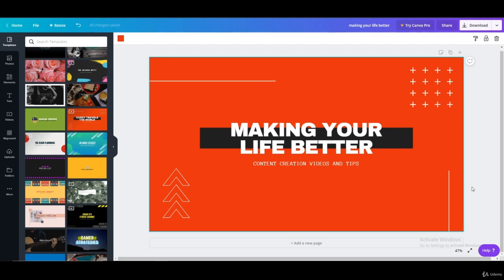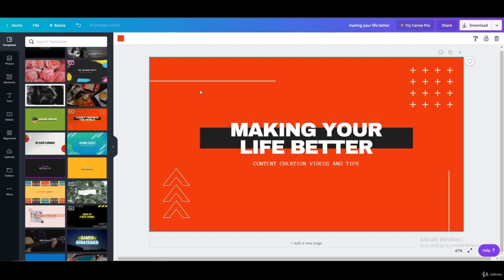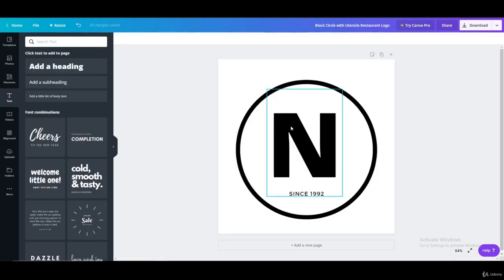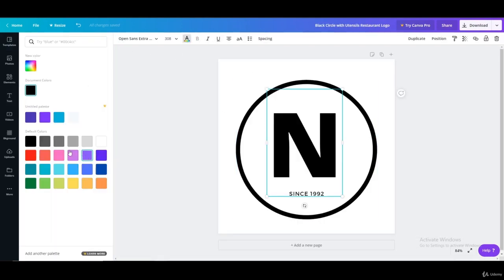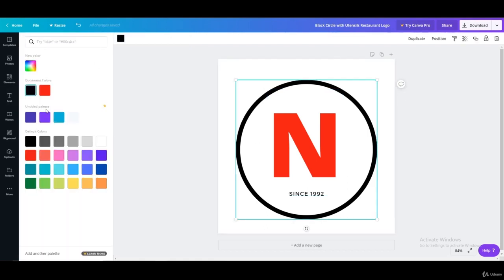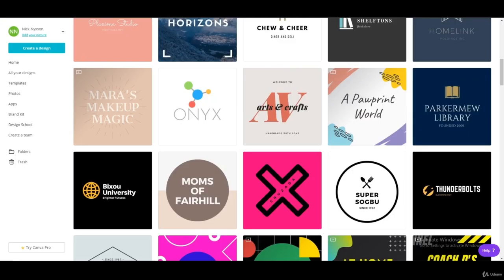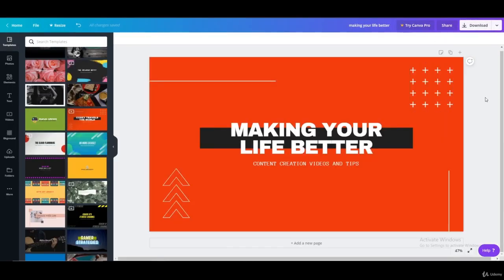What you need to concentrate on as well is to try to have the same color scheme here and here. In my case, I don't have it the same, so I can just go and choose this color. I need a hex color for this one, but okay, no problem. I can try to have a similar color to here. I'm gonna select something similar, not very close, but similar to this one. I'm gonna change every single color to this one, and I'm gonna have something like this and this. They look more or less similar, which is very, very nice to have. And it is an extremely simple thing to do.